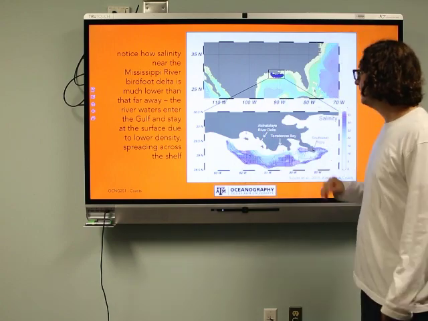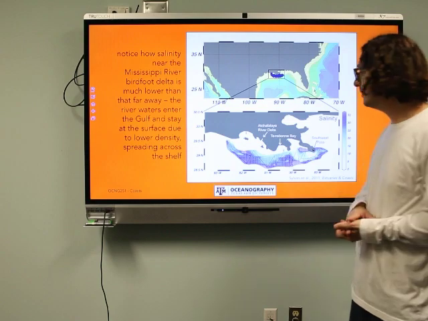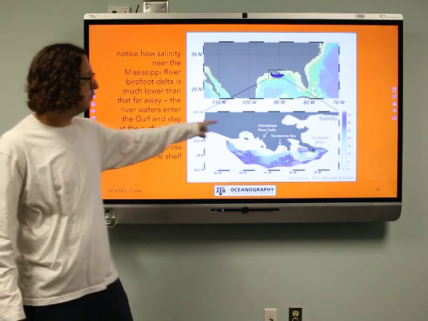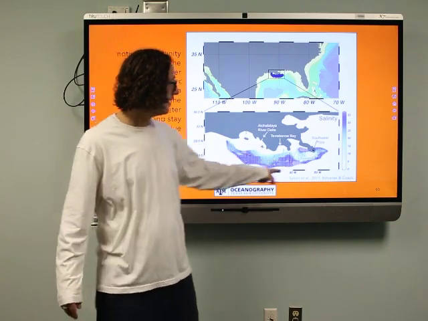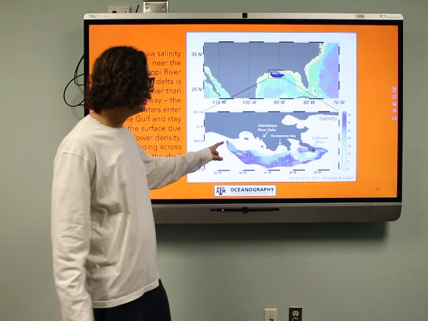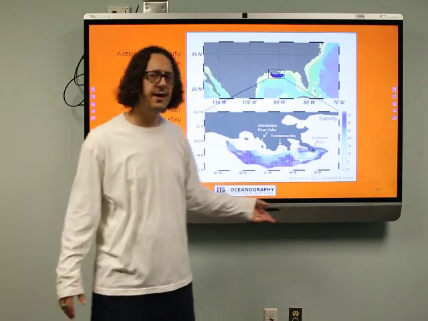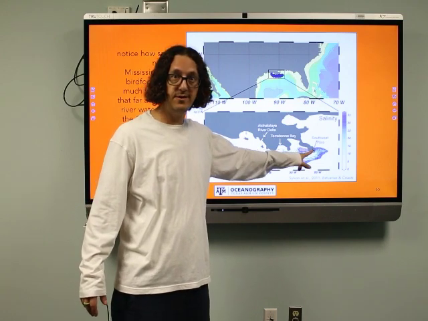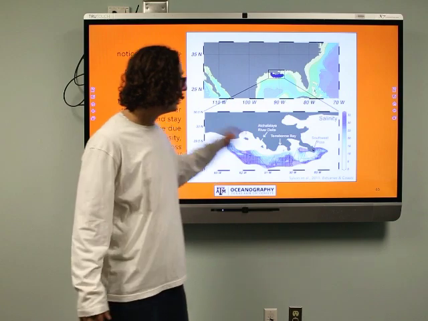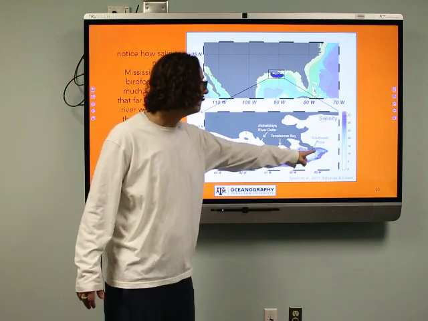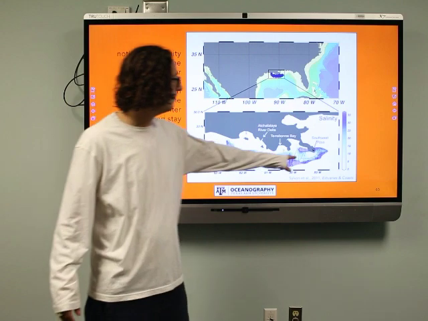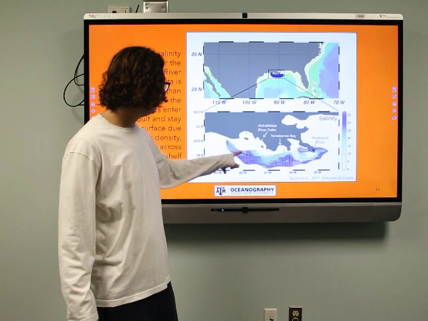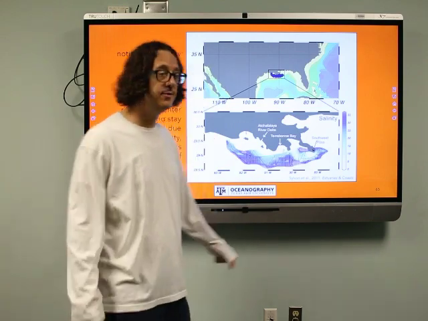And in this study, we were actually interested in nutrient cycling, but salinity is one of the things that you measure. And the reason that I'm showing you this is, you can see, the darker this is, the higher the salinity, up to 35. The lighter it is, the lower the salinity, down to 0, though we don't really have 0 salinity in the ocean. But this is Southwest Pass, the Mississippi River Birdfoot Delta. This is where the Mississippi River is entering onto the Louisiana continental shelf, and you can very clearly see the influence of the river coming pretty far offshore, right? And even here in the inner parts of these transects, you see that there are lower salinities.